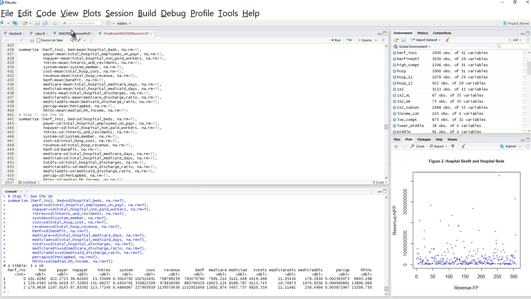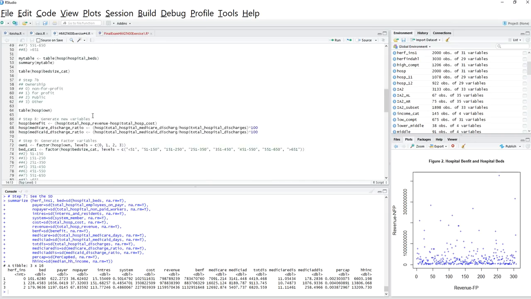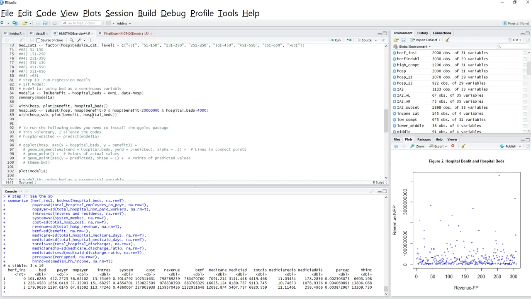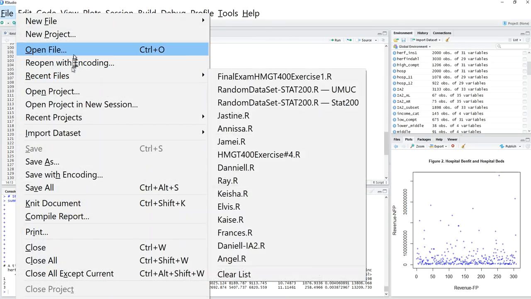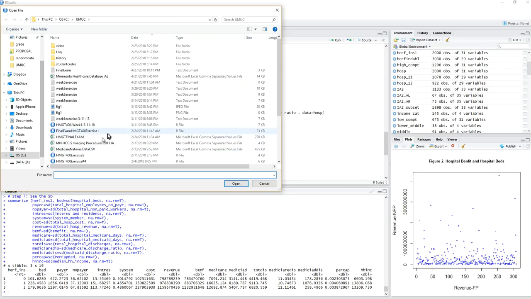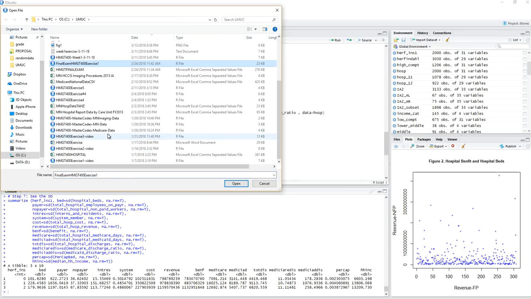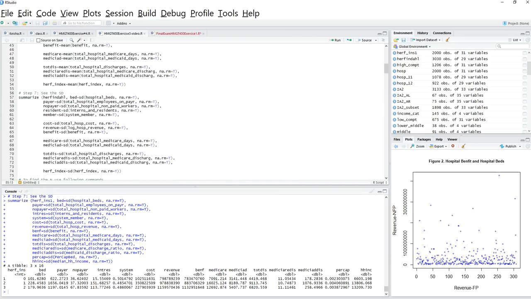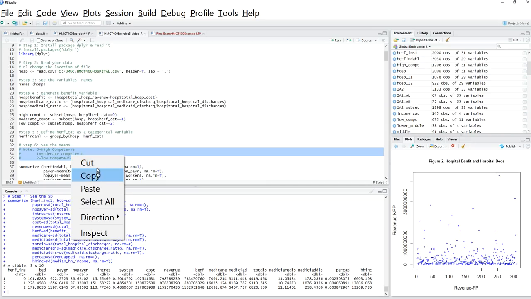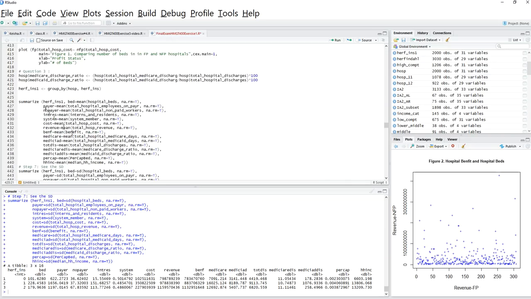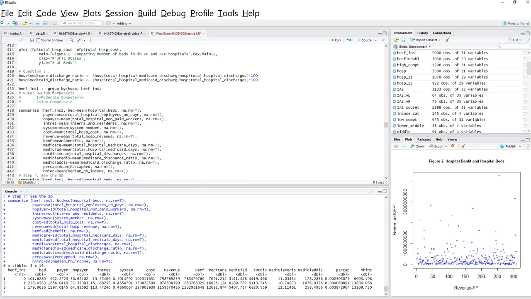I don't know which, maybe here. Okay, let's see. I don't remember which. Let me open the file. Okay, week 2, maybe week 3 video. This is our file. Okay, week 3. Yes, that's it. I'm going to copy this here for the final exam codes. Right, high competitive market 0, moderate and low competitive markets.